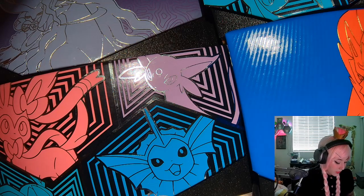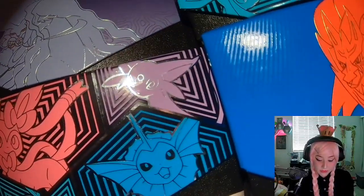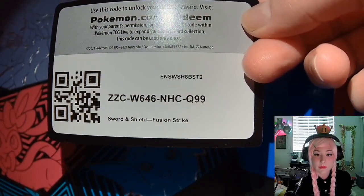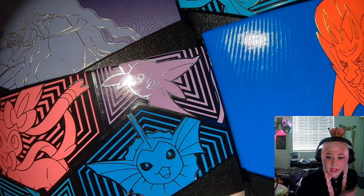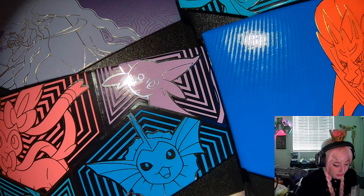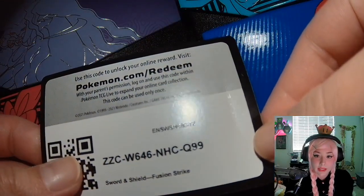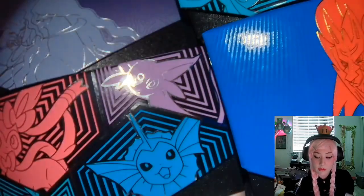Here is a code. I keep hitting my phone. There we go. Here's a code. This code is bent. Like, legit, the code is bent. Here, let me show you. I don't know why it's bent, but it is, and I didn't bend it. Can you see that? The crease? I don't know how it got bent.